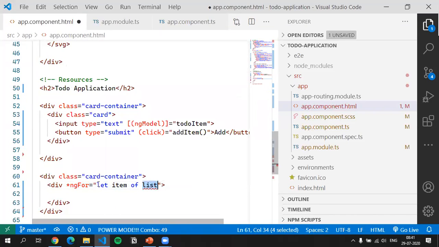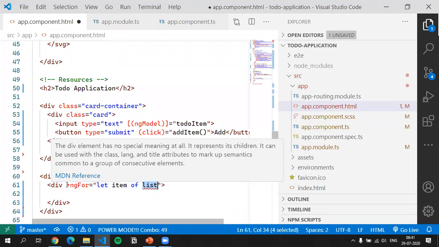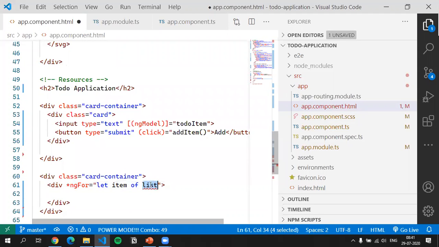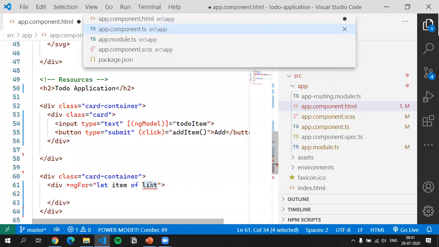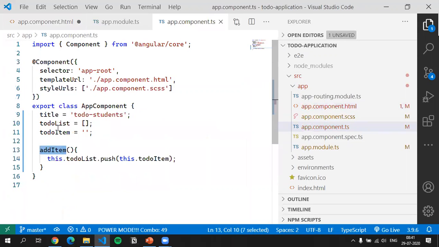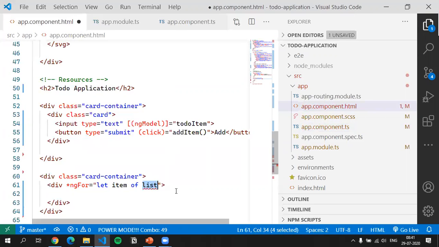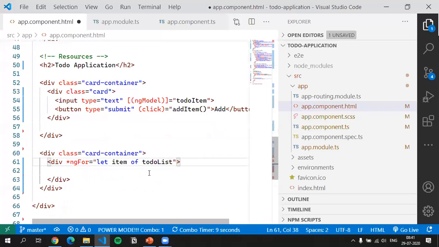Usually in a for loop you write something like x equal to 0, x less than 5, x plus plus. This is the syntax of the for loop, and you can check the Angular docs for this. It's basically self-explanatory. You can go to angular.component.ts, get the array name and put it here. On every loop it will have the current value in the item.